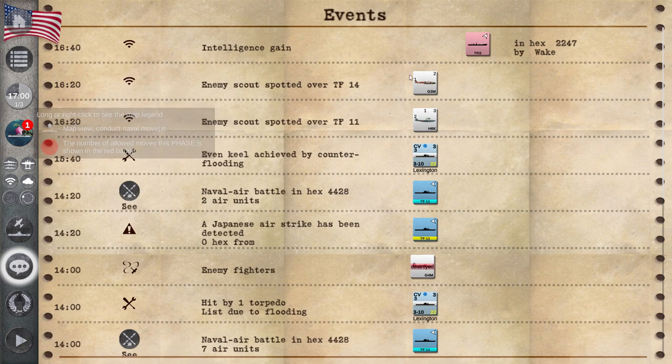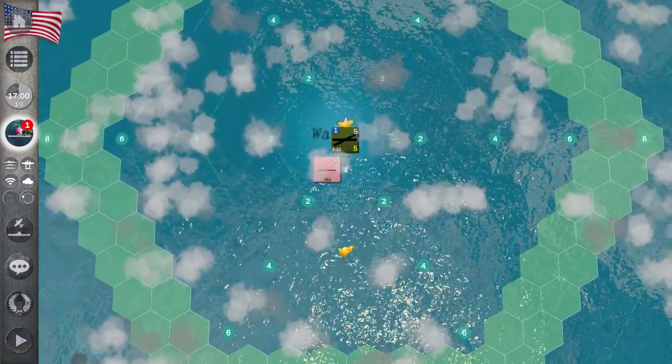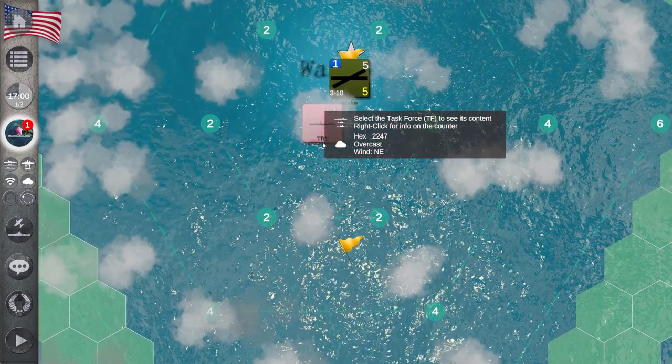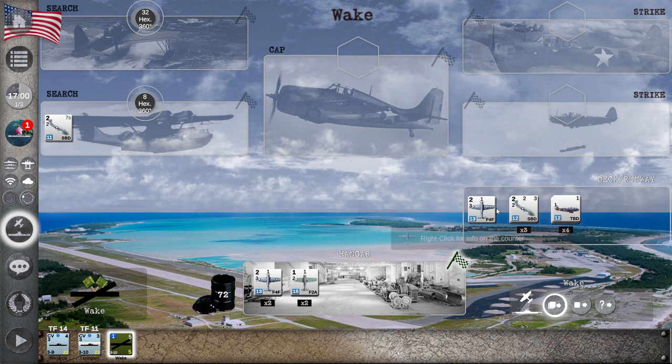So that potentially at least we're going to get out from there. Oh, we've got an intelligence gain here. So intelligence is telling us that there is a task force just right next to Wake. And we're going to be able to deal with that because we've got all of these guys covered over here, right? So let's get you guys onto this strike.